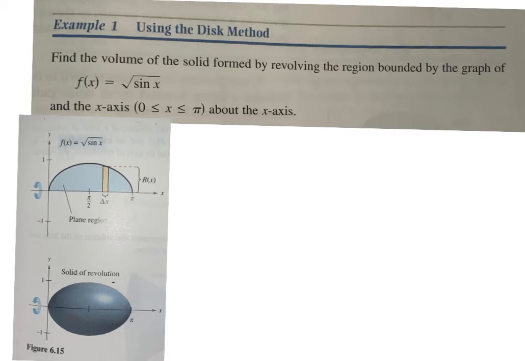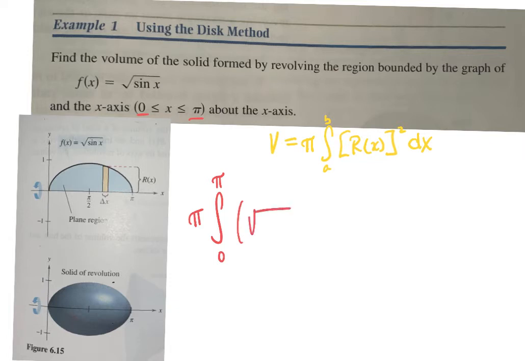For this one, we're going to use our standard formula, the one that it gave us over here, where the volume is equal to pi times the integral, from the top and bottom which they've given us, of our function squared dx. And so we're just going to plug that stuff in. We're going to go from 0 to pi, all right? And then our function is the square root of sine, so we're going to say the square root of sine of x squared dx.